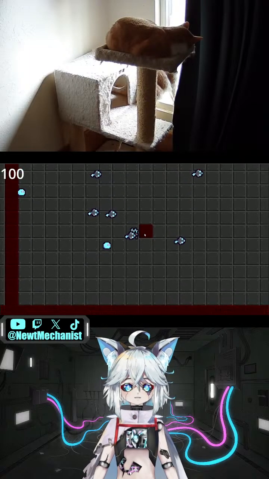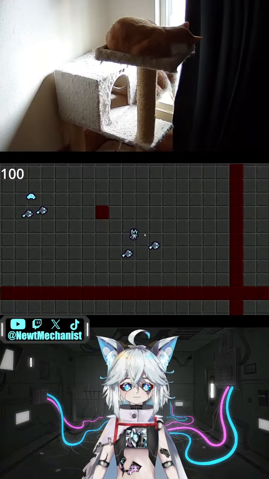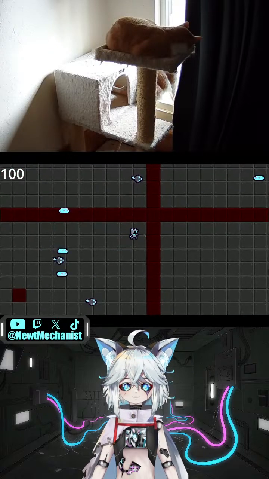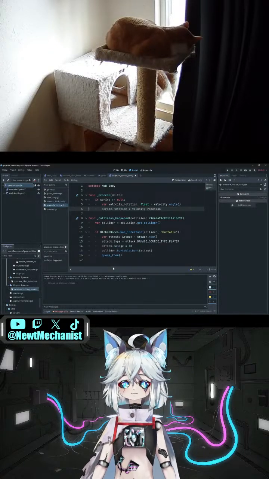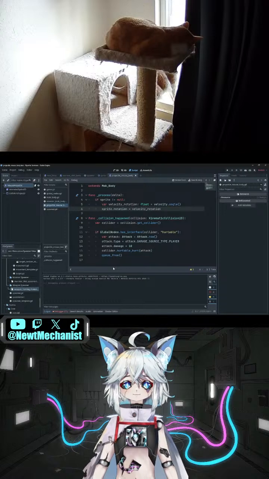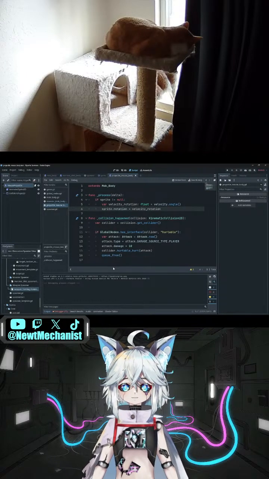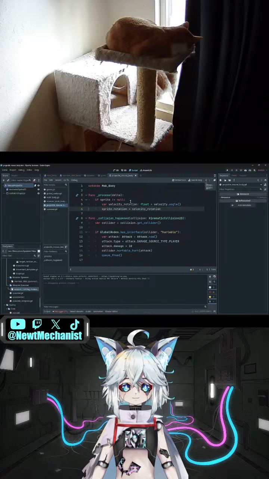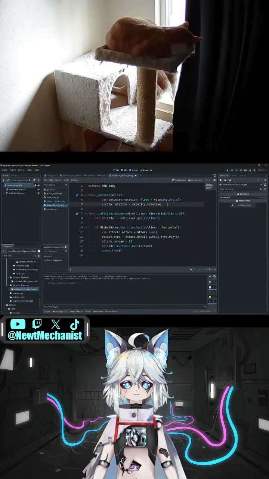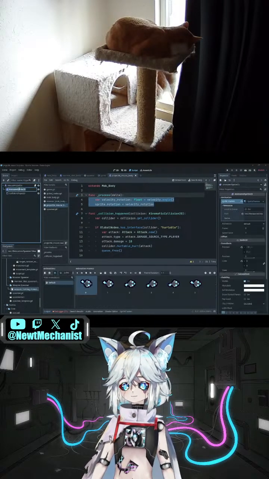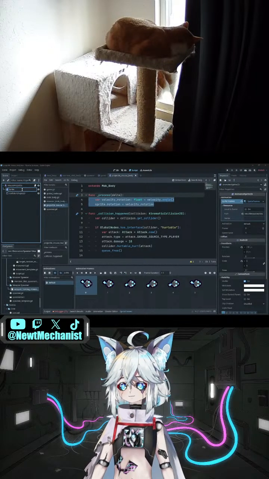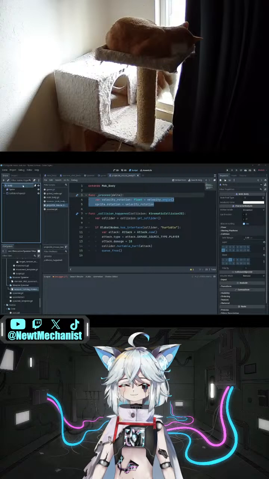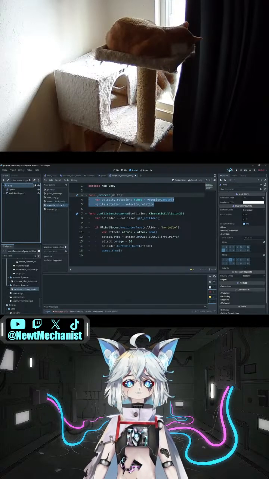Okay, so they are not rotating. That's not what they're supposed to do. Sprite has got to equal some.